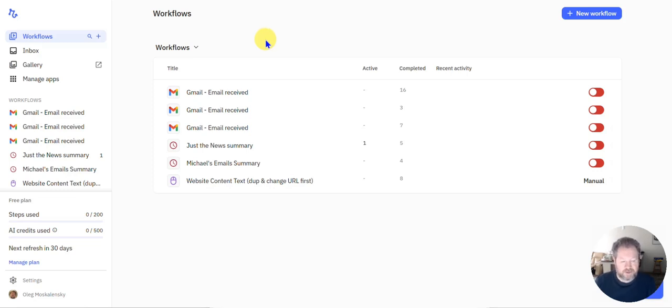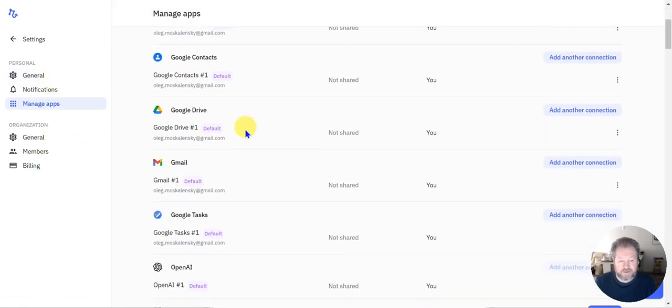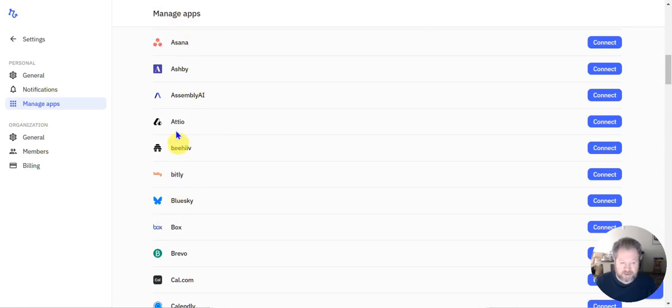There's a lot of things you can do with it, but this video is not about that. It's about the fact that when you do these workflows, you need to indicate which apps you want to use, how you integrate them, everything else, which is great. But the problem is that if you click on this manage apps to see what apps are available, unfortunately, all they do is just give you the names. They give you the logos and they give you the names.